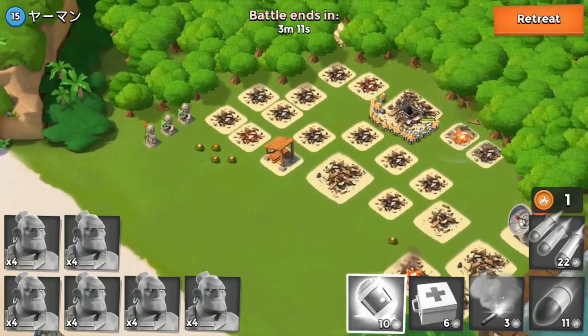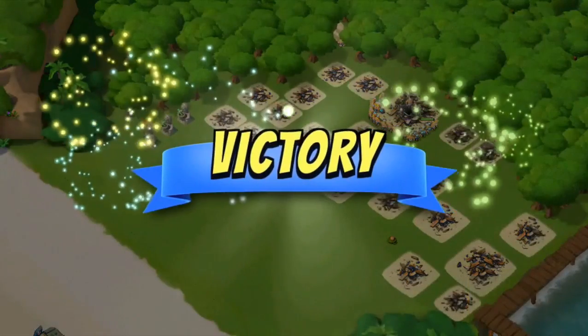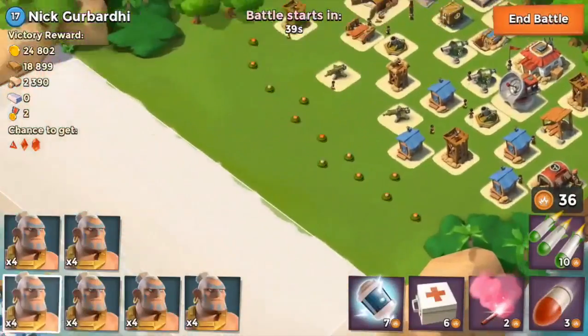So that's going to get us 2 medals, I believe, the first one. So let's take a look. Yep, 2 medals, 7,000 gold, 24,000 wood. So a pretty nice raid there.